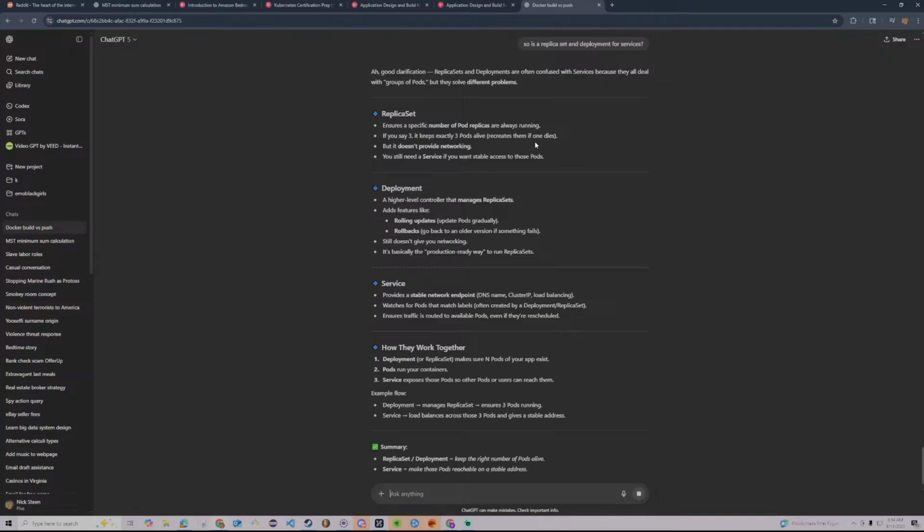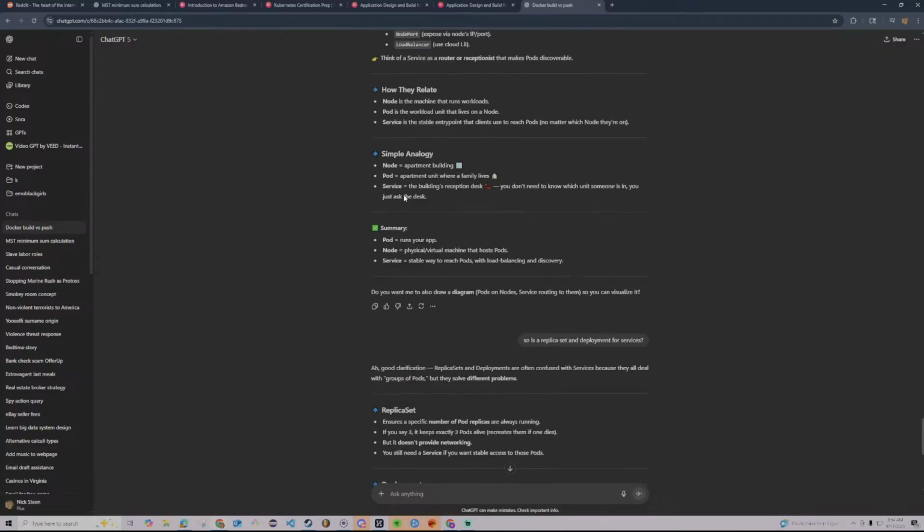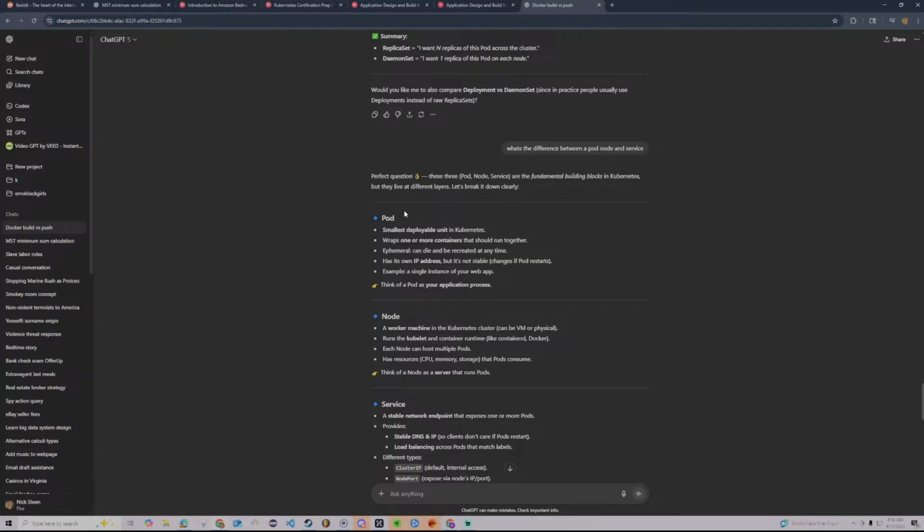Alright, so basically these replica sets and deployments are not services. So it's having a group of workers. A pod is basically a worker. The smallest unit, wraps one or more containers, ephemeral, can die and be recreated. Think of a pod as your application process.